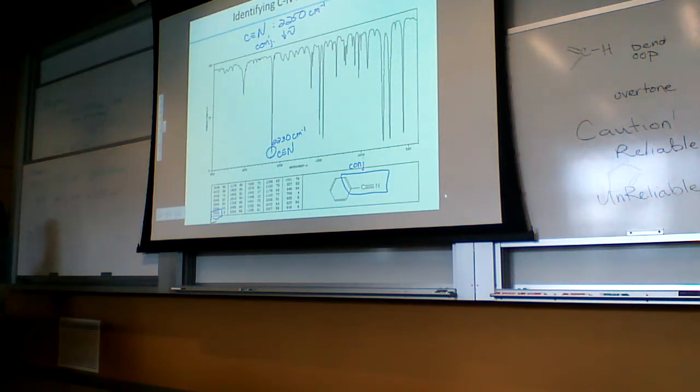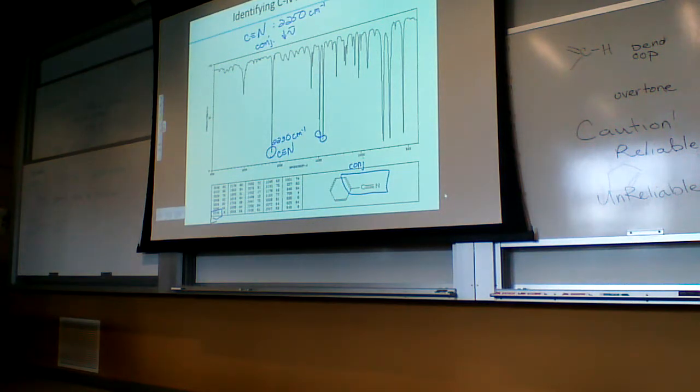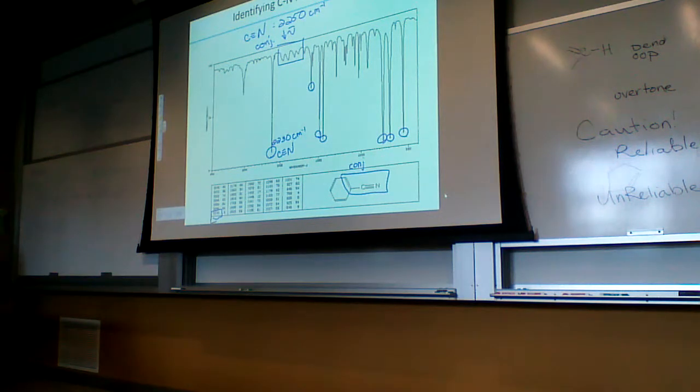This also has the monosubstituted and the aromatic stretching peaks here. We have that overtone. Now notice that this one has 3 peaks in this region, even though the monosubstituted is only supposed to have 2. So we've got other things going on in the molecule, and that's why this interpretation gets a little bit fuzzy. You want to be very careful with them. Also, that's not one of the ones that's said to be reliable. It's actually not on our list, on either one. But I'm not sure how reliable it would be on this functional group.